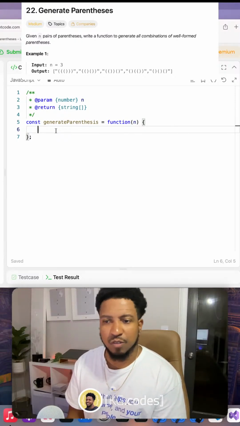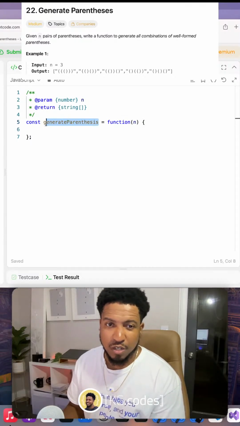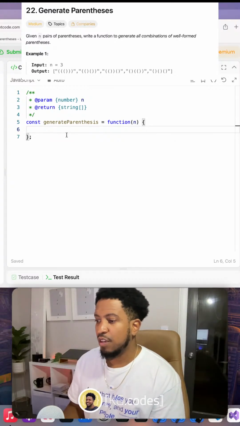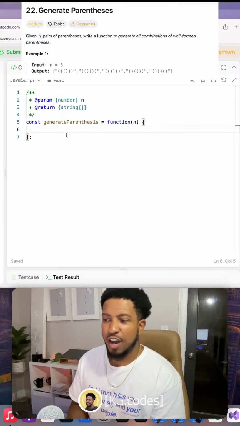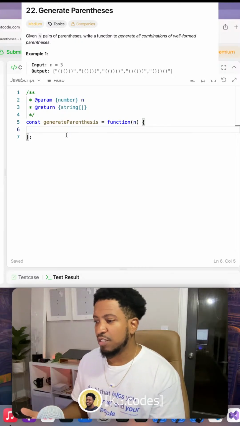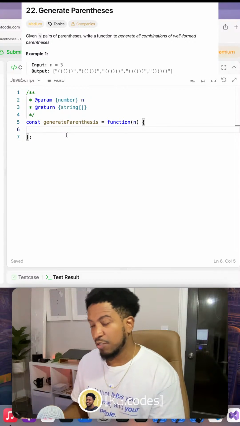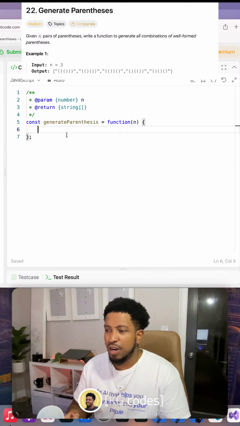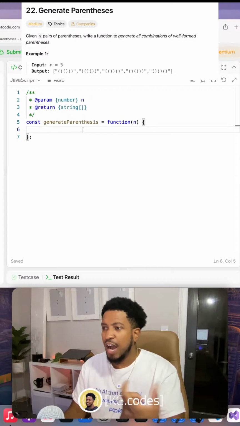tell the interviewer what I plan to do. And what I plan to do here is, like somebody said in the comments on TikTok, use recursion. Whenever I see a problem with the word combination in it, or find the different ways, I already know that it's going to be a backtracking algorithm, and a recursive algorithm. I know that there's going to be some point in my algorithm where I'm going to call the same function again with a different option in it.